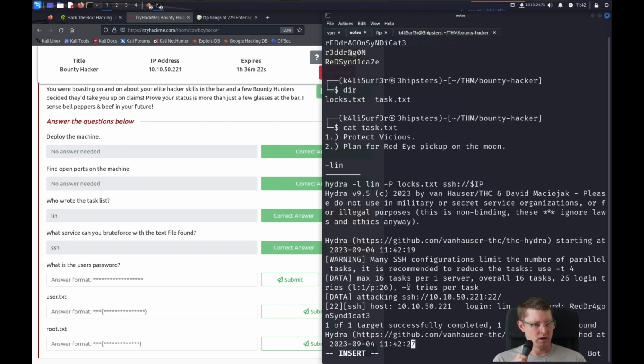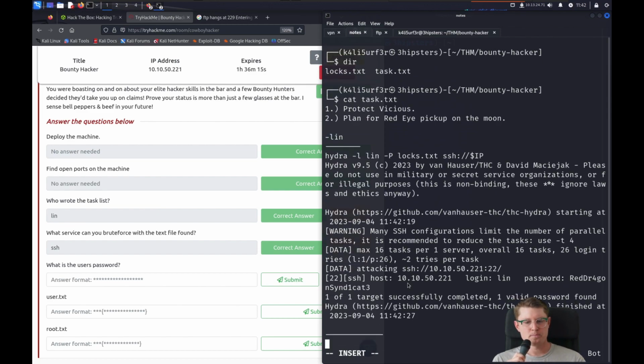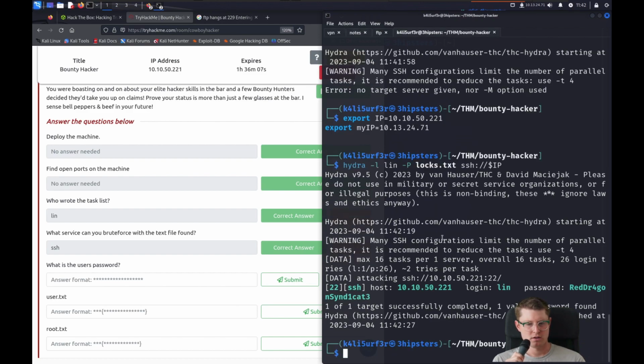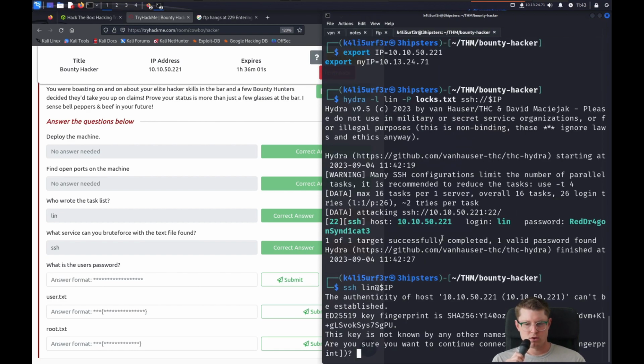We can go ahead and log into, I think it's the SSH. Yep. Okay, just jot down those credentials.